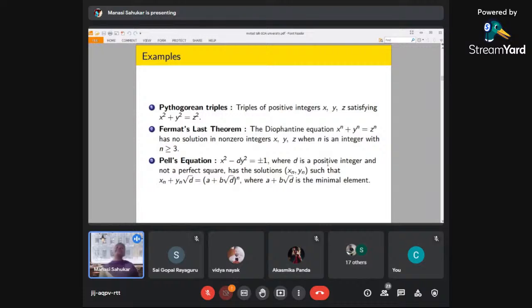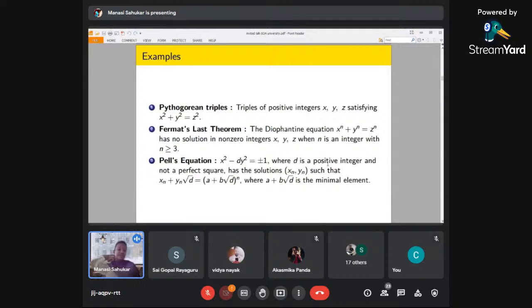And one more interesting property from the Pell's equation, because I have already discussed it in the previous video, right? We can't have any perfect squares or perfect powers with a difference of plus 1 or minus 1. So there comes one more equation, that is called Pell's equation. If you add one d there, like x square minus d y square is equal to plus or minus 1, there is a little bit of generalization for that one. So does it have a solution or not?